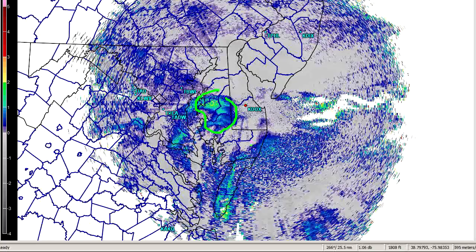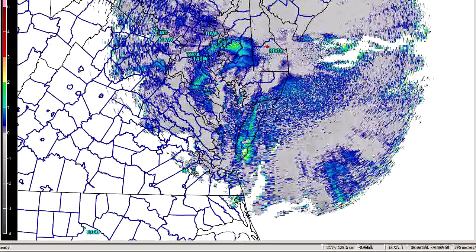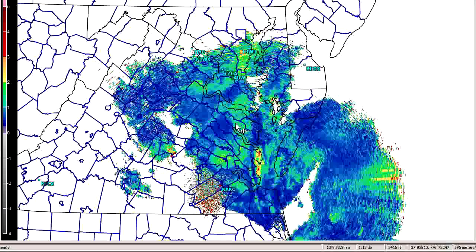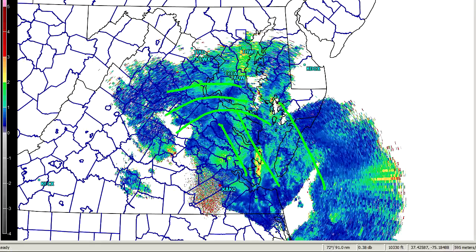And if we go all the way down to Norfolk, assuming I can click on this, I'm fighting with the cursor here. There we go. Okay, pulling up the Norfolk ZDR, you can see it's even a lot higher there. So it's picking up more of a rainy type pattern. That's probably associated with a lot of persistent warm air riding up over that. But remember, when we get a certain range from the radar, like 40, 50, 60 miles, we're getting into higher levels, and we're going to expect to see those ZDRs diminish.